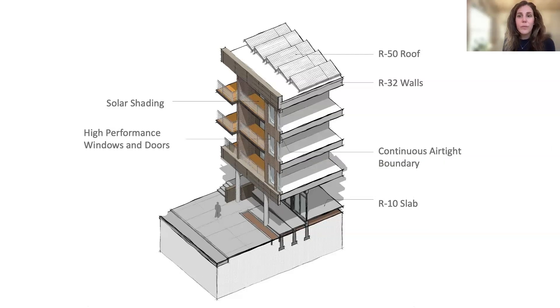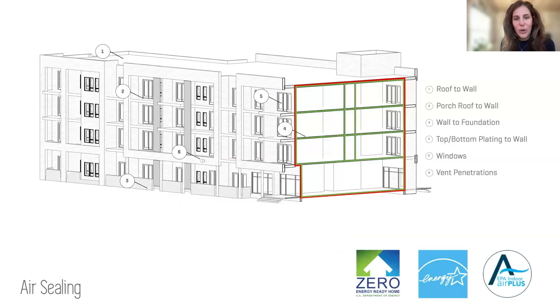The building will be constructed using a prefabricated panelized wall system that is going to address both the need for a robust and airtight thermal envelope for Passive House. As I'm sure you're aware, Passive House has very stringent airtightness requirements. Our team of certified energy raters and PHIUS verifiers will ensure that the airtightness requirements for the building are met, both the whole-building airtightness and the compartmentalization between units.